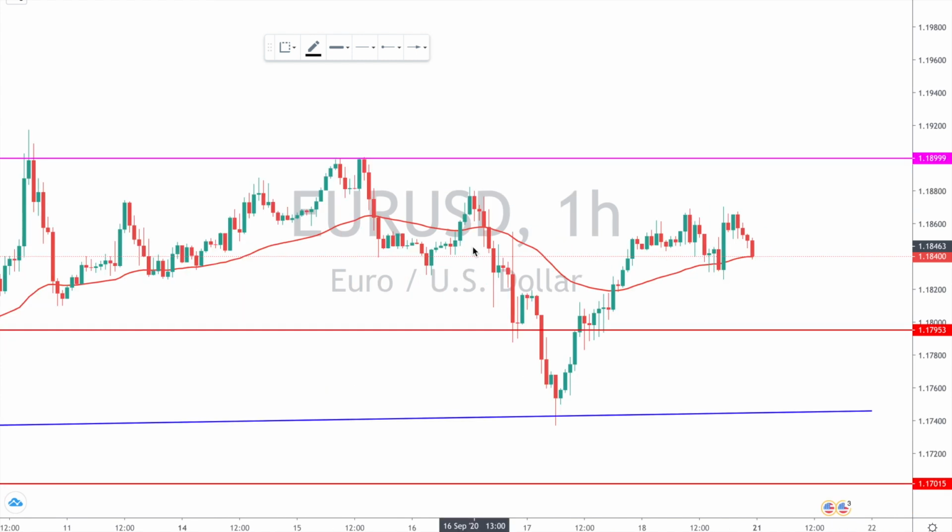So here is the 1-hour time frame, and for now actually no good trade opportunities are arising on this pair, as we are focusing only on these 3 places where we would like to see price action and establish our bias. As you can see right here, first is the monthly effective resistance, second the daily effective support, and our trend line.